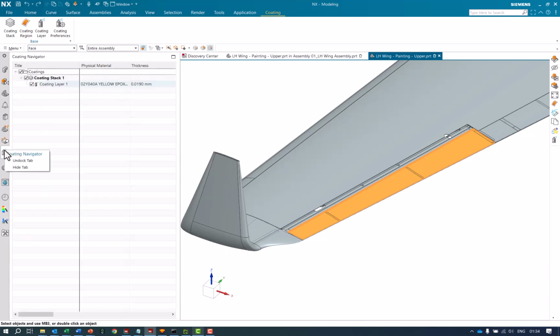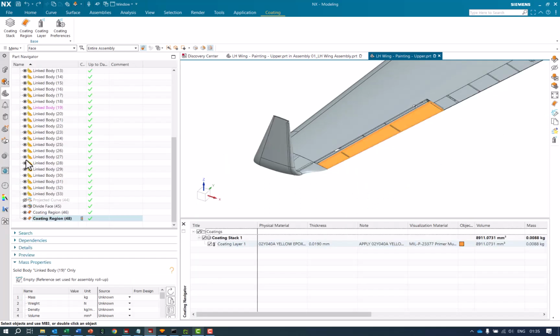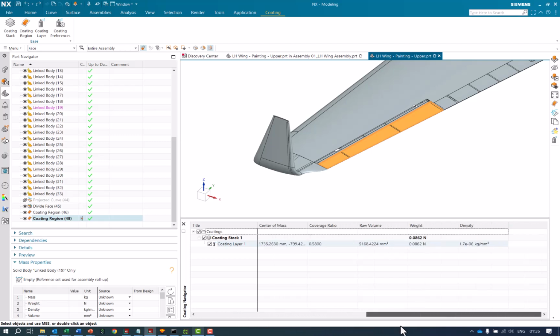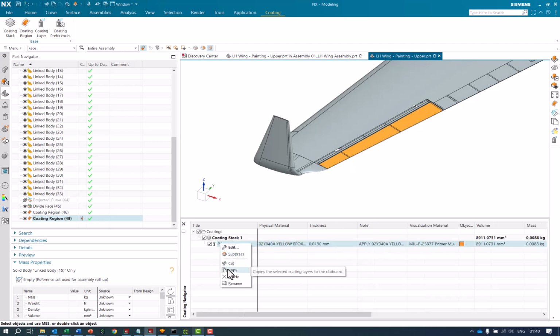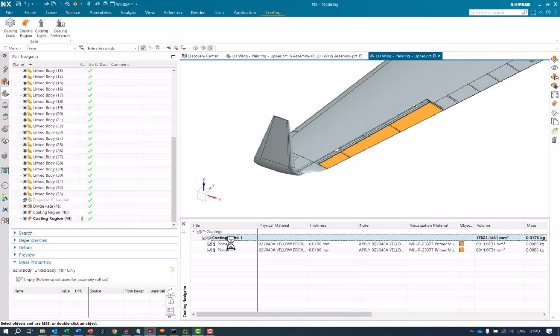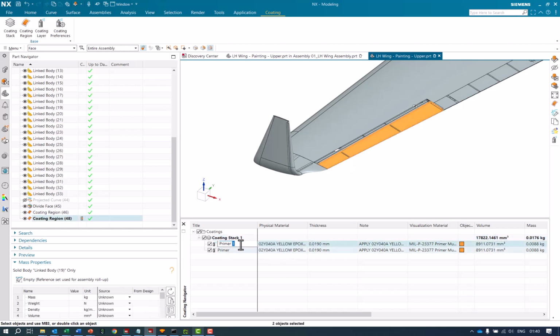The Coatings Navigator provides a process view of the coated layers, growing upwards as we keep adding more coats. It also keeps us updated with the amount of material required for each layer and the weight of the deposited material and such other critical information. Certain details like the material and thickness can be modified from the navigator itself, without the need to open up the coating layer dialog box. We'd use an epoxy primer here, and for the purpose of this demonstration, we would apply 2 coats of this primer, so there's a need to copy and paste this coating layer and rename the copied layer appropriately.